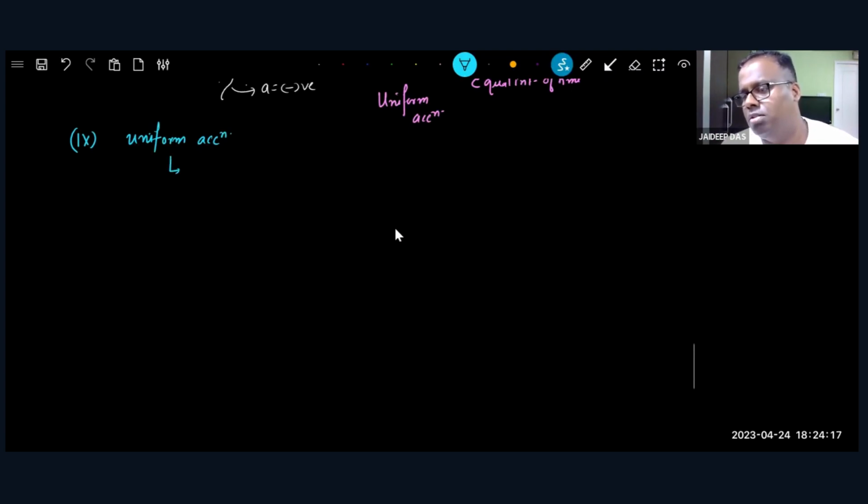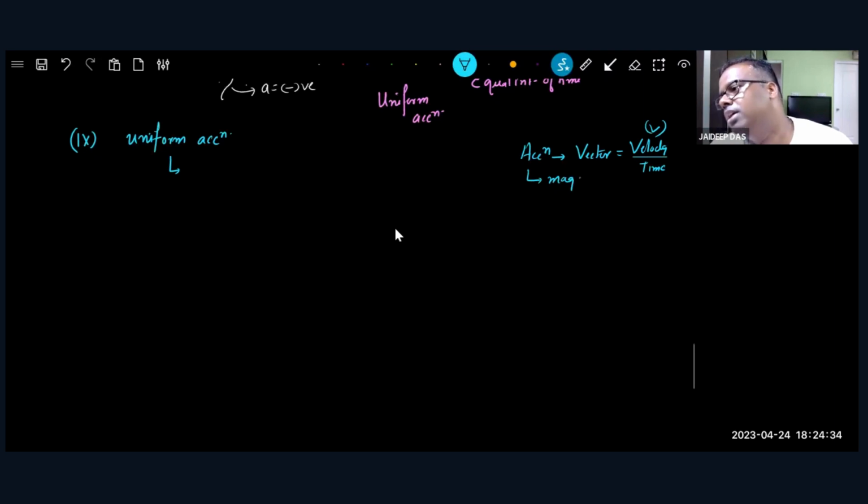Acha. I didn't say one part of acceleration, which let me complete that. Acceleration as a quantity is also a vector quantity, because it's daddy's vector. Daddy is what? Daddy is velocity. Velocity over time. If velocity is vector, then acceleration is also vector. So acceleration also has a magnitude and has a direction. So do you see? The first father was displacement, vector. Uska beta, velocity, vector. Uska beta, acceleration, vector. All are vectors, right? All are vectors.